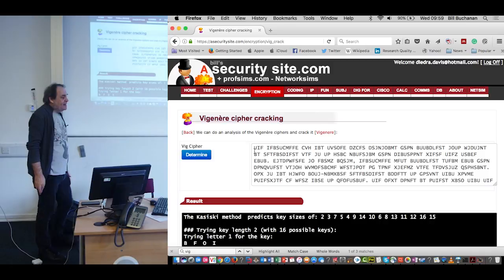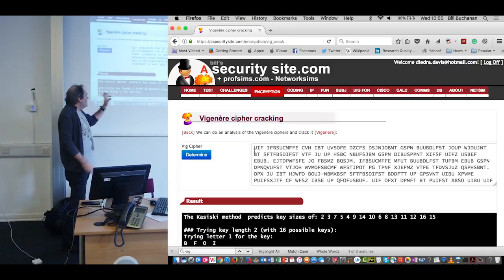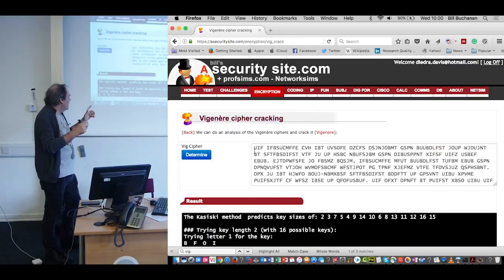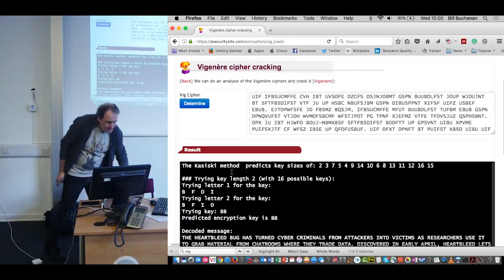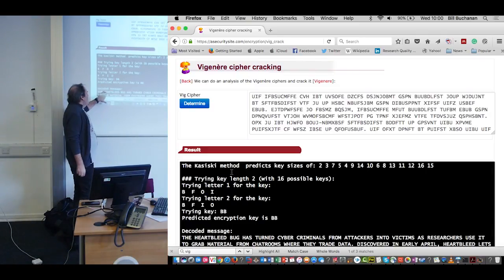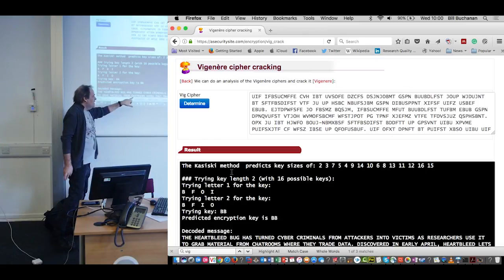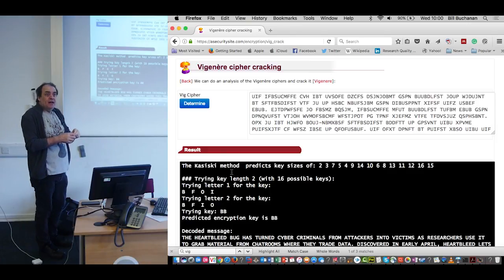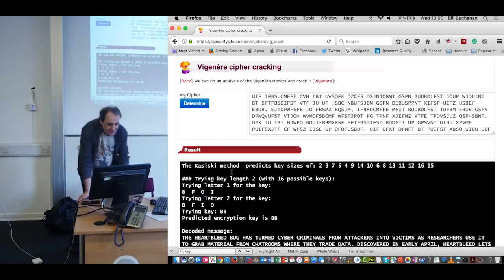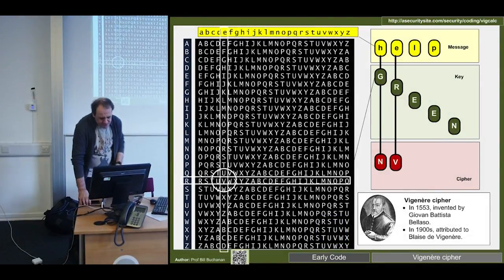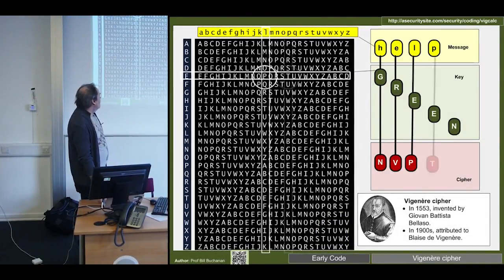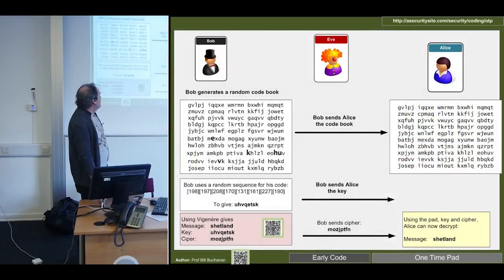Kasiski, what he did was that he looked at the frequency of the occurrences, and from that you can predict the size of the key. And it actually works pretty well. So I've used just a BB here for the key, but you can actually see that you've managed to crack it. So a little Python code that's in the tutorial today if you want to give that a try out. But it's not too difficult to break that type of cipher. Okay, so then we just jump through the letters, and then that takes us to our cipher.